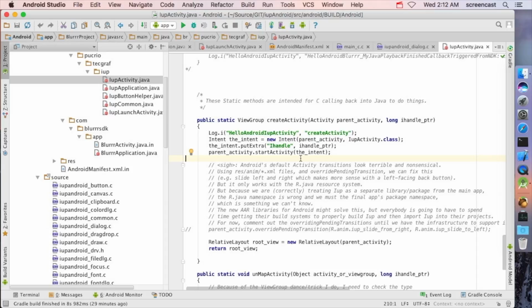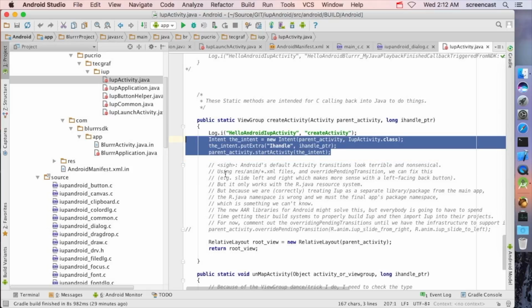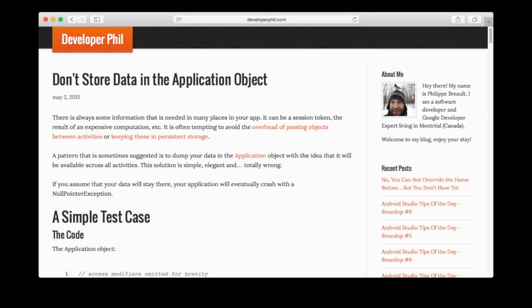So I mentioned that activities are kind of like processes and kind of annoying. Because activities are like separate processes, it is very hard to share data between activities. You are expected to pass serializable objects between activities using another class called Intent. Unfortunately, pretty much none of the view-related classes are serializable, so this isn't very useful for us. There is a temptation to use the application class as a global way to share data, but there are scary articles such as "Don't store data in the application object."